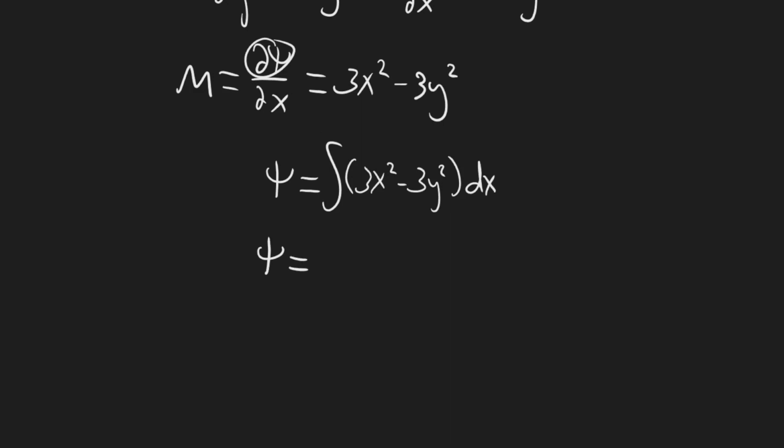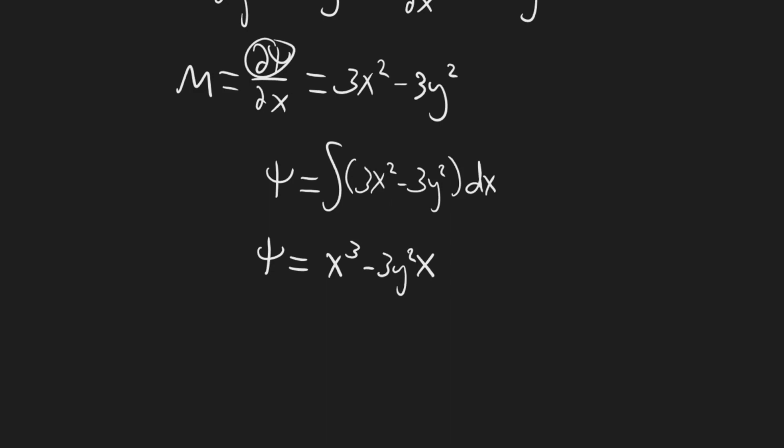So the integral of 3x squared dx is going to be x cubed, because there's going to be an over 3 here, and then we're going to add 1 to the power. So the 3's would cancel, right? And then the power becomes 3. Now, as I said, we're treating y as a constant in this case, and so the integral of a constant is just that constant multiplied by the variable you're integrating. In this case, we're integrating with respect to x.